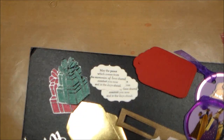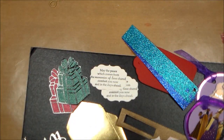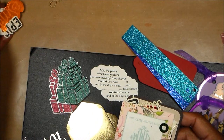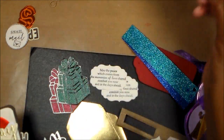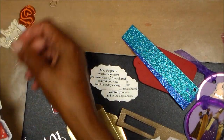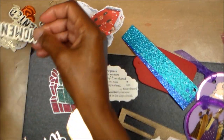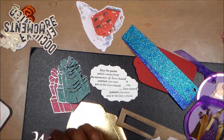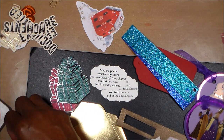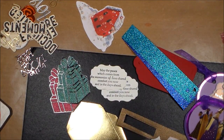But what I'm going to do is I'm going to go through here. It's just all kinds of bits and pieces that can be used. I am going to organize. I have words cut out. I've got stamped pieces. That's a project I need to work on. So all of these things here, I am going to try and use them. I got all of this. And I didn't put it in the boxes that I have for this because I never go back to those either. So stay tuned. I'm going to come back and I'm going to do everything that I've got here.